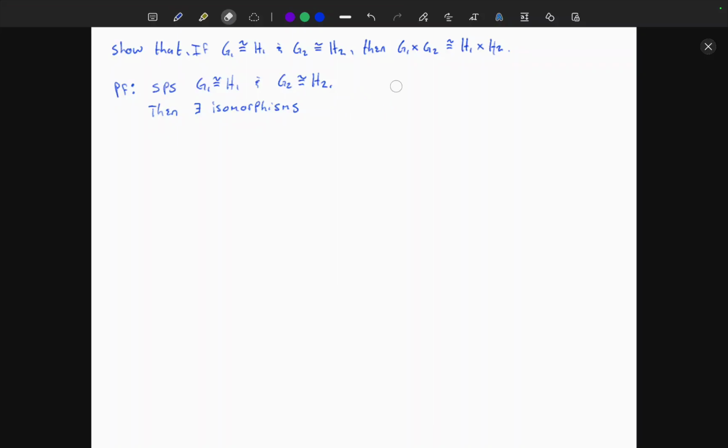So for the first one, we'll use phi, and then we'll use eta. So there exist isomorphisms phi from G1 to H1, and eta from G2 to H2.